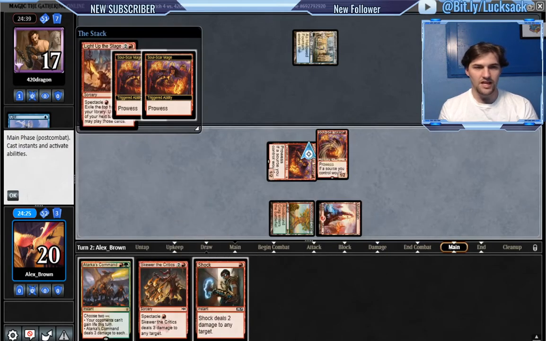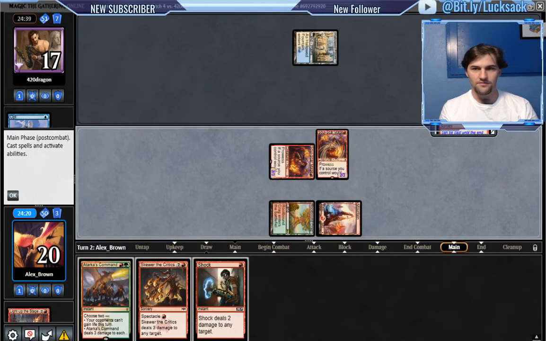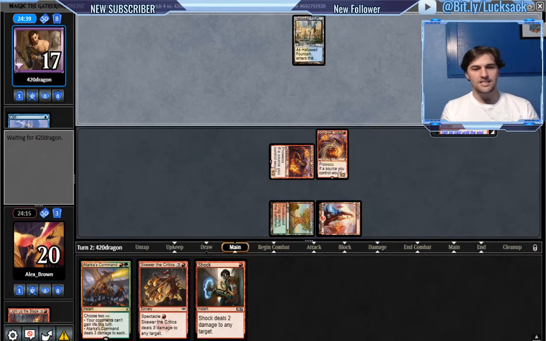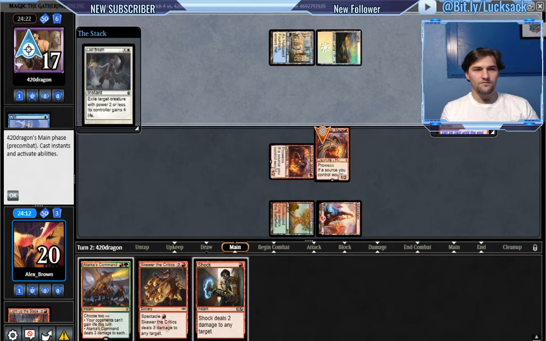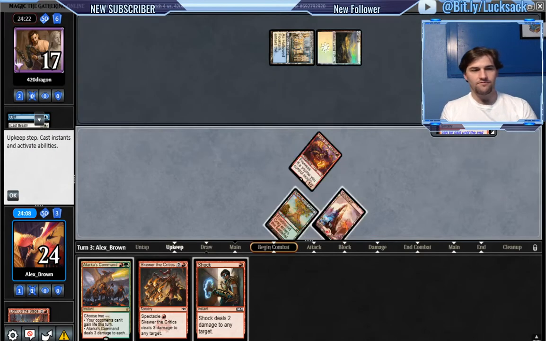Spectacle out. Light up the stage. See what we get. Skewer and a crash through. That's pretty good. That's pretty good. See what the opponent plays here. Ooh, is it Declaration Stone? That would be less than ideal if they had a Declaration Stone. Okay. I can live with that.